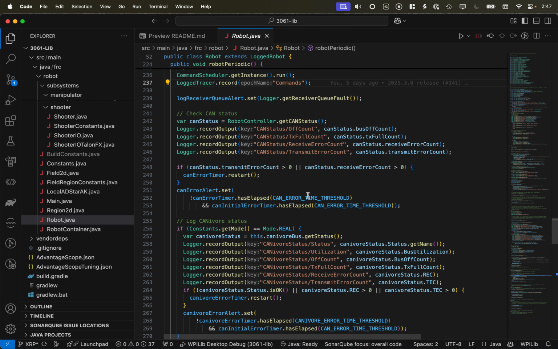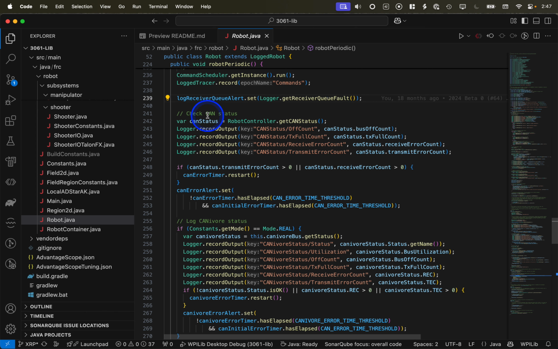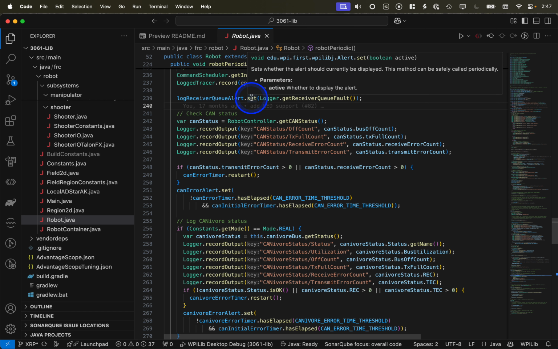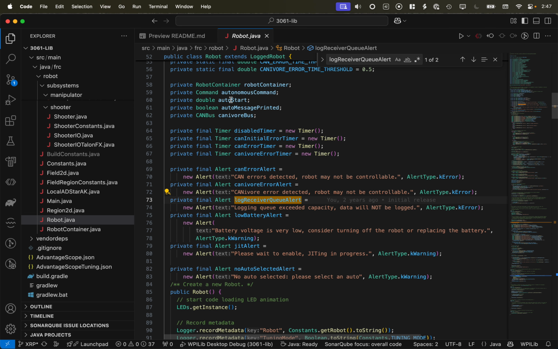What else have we got going on here? We check the CAN status here. I don't remember what this is. Let's check.